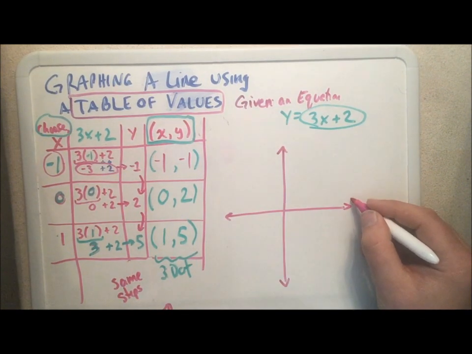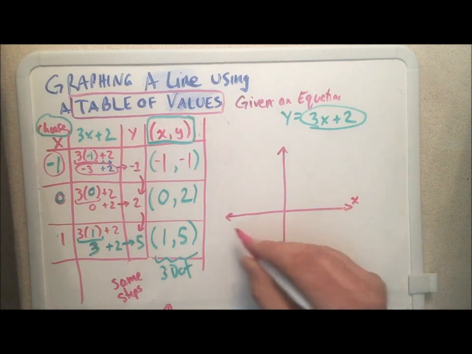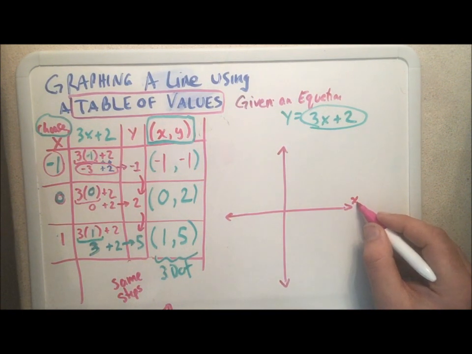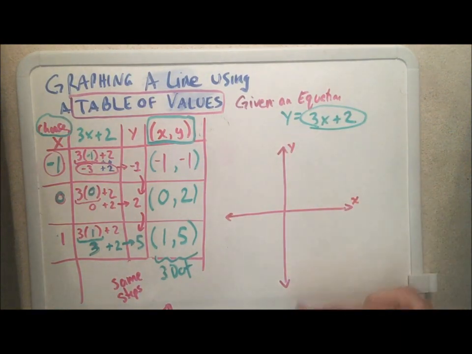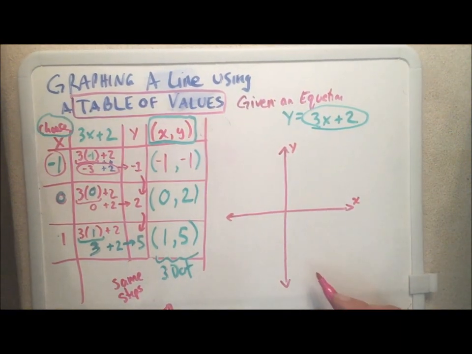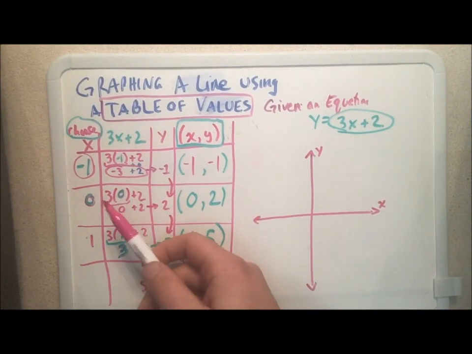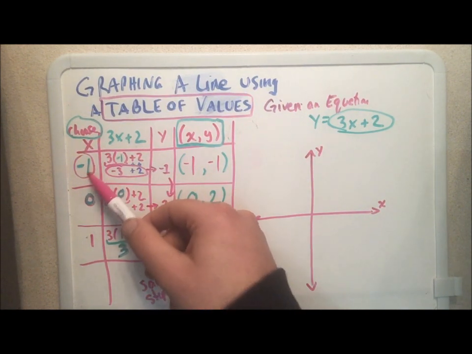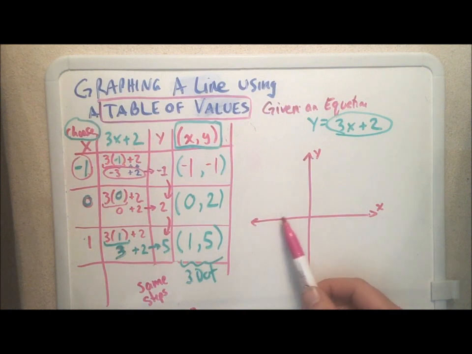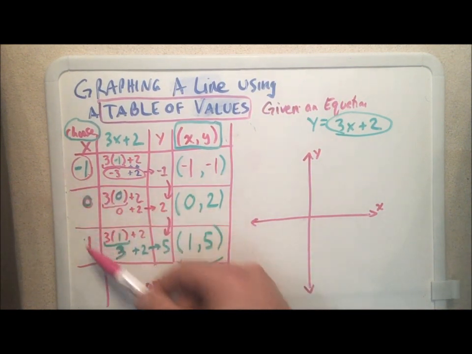Now I'm going to just put down my axis lines. So there is my x-axis. So there's my little indicator that it's the x-axis. And there's my y-axis. So I'll put the little y there. And now I'm going to ask myself, what do I actually have? Here I have an x value of -1, 0, 1. So all I need to show on the x-axis is those three values.